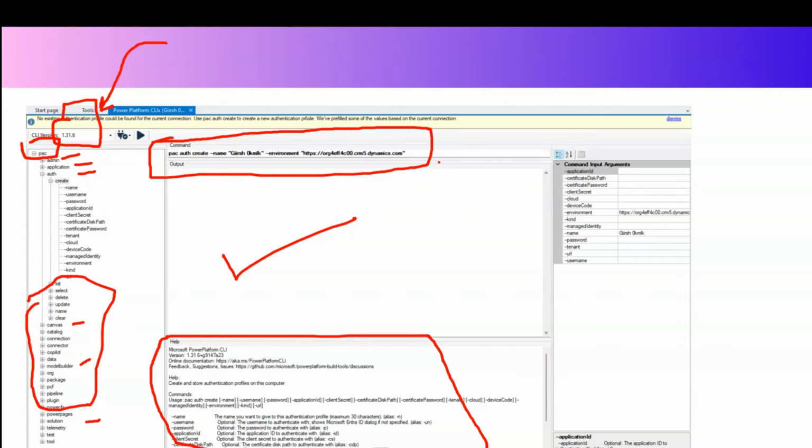Any parameters you want to put, you can make use of those text areas over here, and then you specify those parameters in this particular section. Once you're done with it, just click on this play button and you will be connected. There is a connections option over here which allows you to see the auth profiles, which allow you to view various sections of your environment.